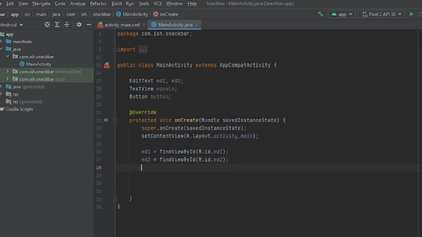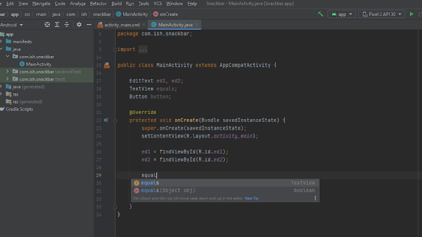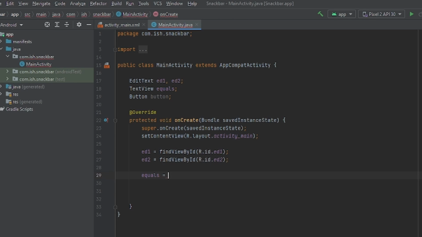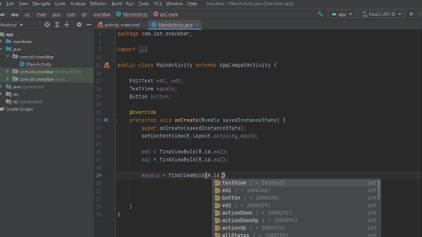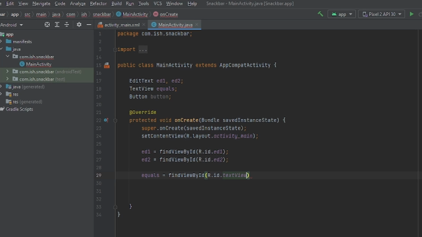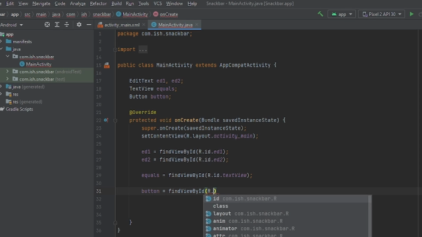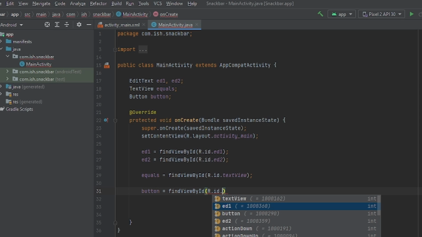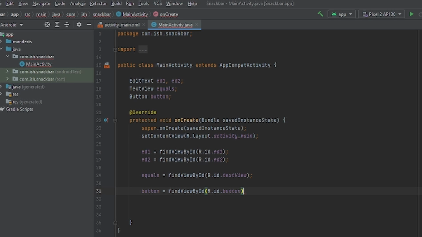Boom. Now for the text view, equals findViewById R.id.textview. And last but not least, our button equals findViewById R.id.button.